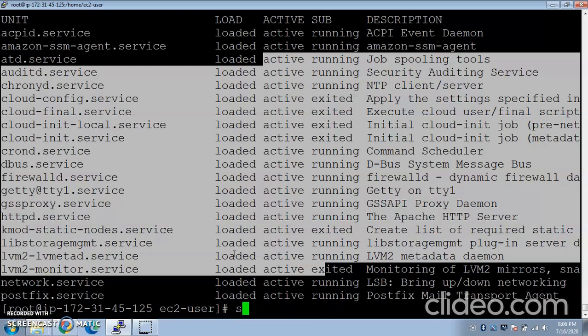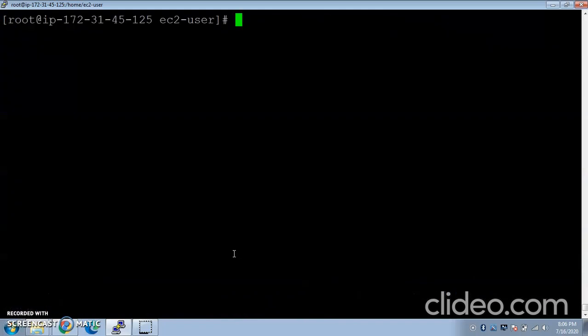Okay, there are other things. Let's see what we can work on using systemctl. systemctl list-units --type=target --all.